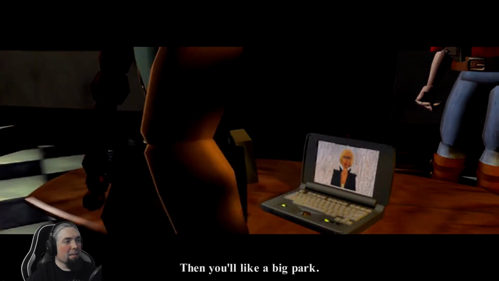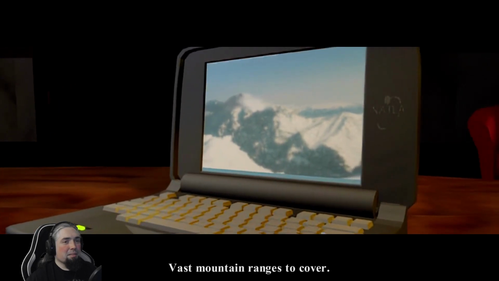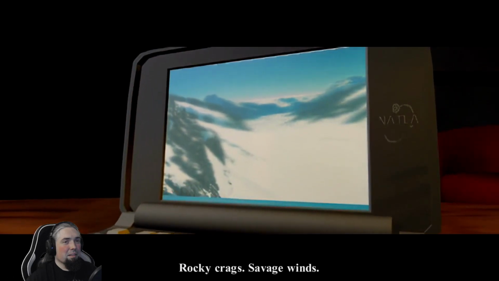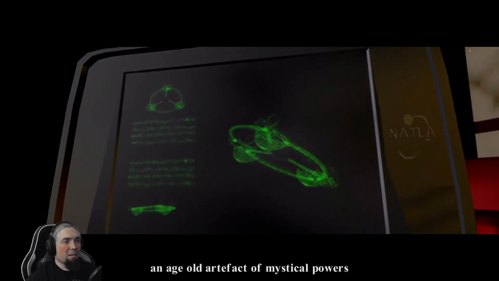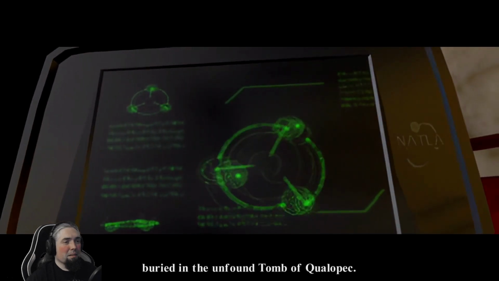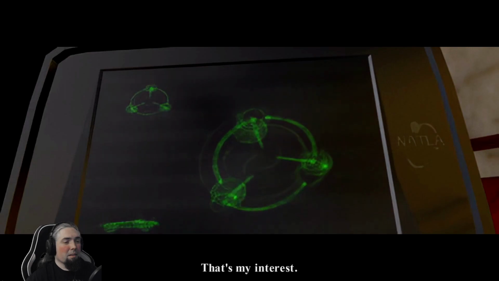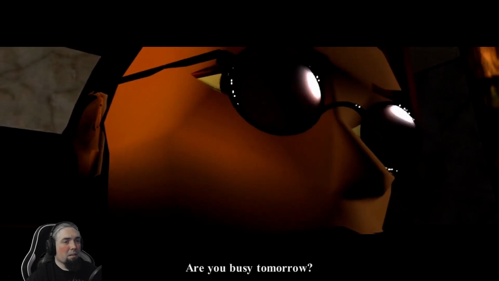You like a big park? Peru? Vast mountain ranges to cover? Sheer walls of ice? Rocky crags? Savage winds? And there's this little trinket. An age-old artifact of mystical power is buried in the unfound tomb of Qualapec. That's my interest. You could leave tomorrow. Are you busy tomorrow?